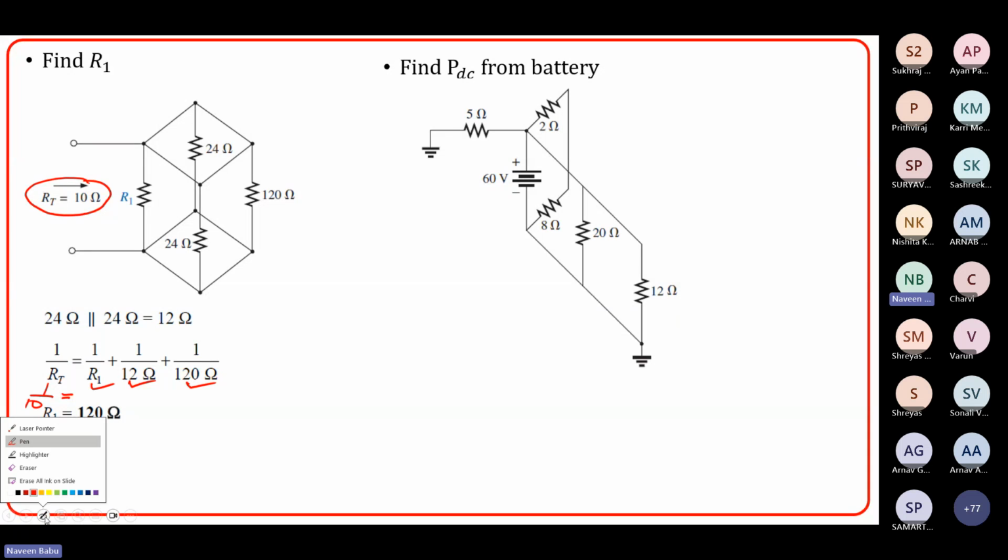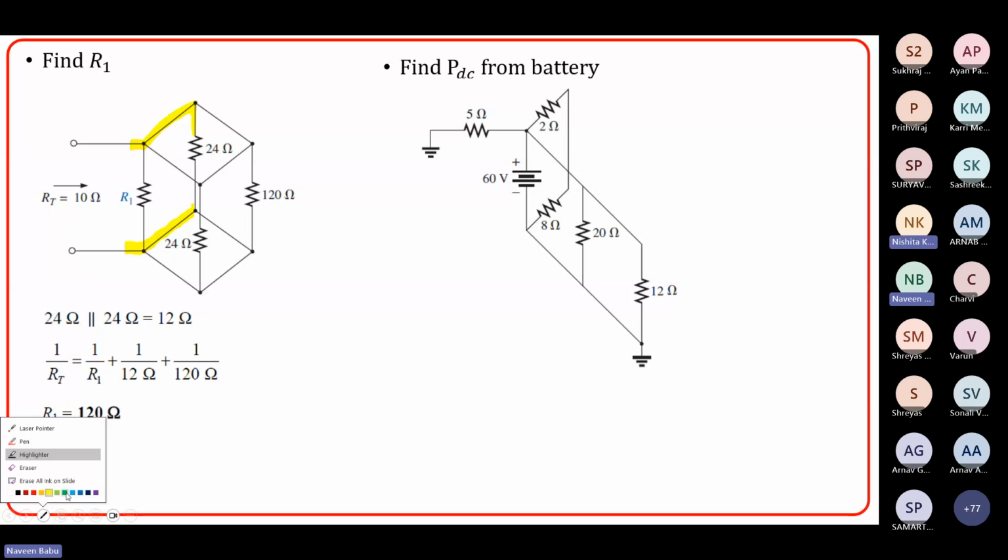Okay. Why it is shorted is, if you look at all these lines, they are just simple lines only, right? There is no resistance in between. Look at the top portion of this. All these are shorted. Similarly, all the bottom lines are also shorted. You don't have any resistance across these lines. So if you visualize it like a cube, it will be like this: this 24 ohms, one end is connected to this, other end is also connected to this.